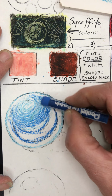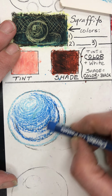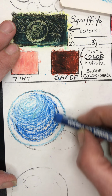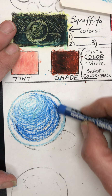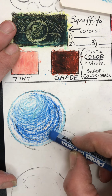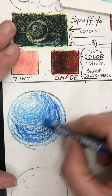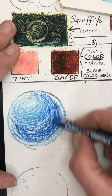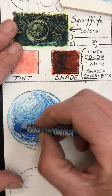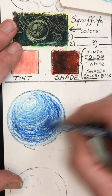Okay. And I'm going to use more of it in that area because that's where we want it to be darkest. Then as we go towards the outside here, even towards the cast shadow, towards that reflected light, we're going to lift up. Okay, so this will help us create that illusion of 3 dimensions. Okay, so all the shadows and highlights have to follow the form.